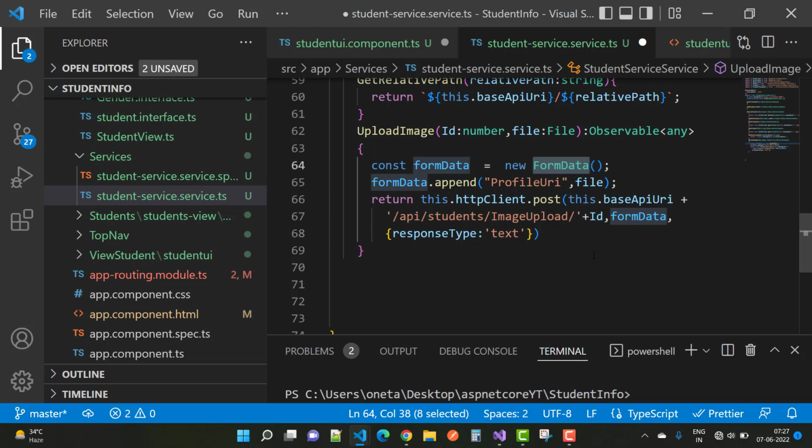After that, return is a must, because of the Observable type. So this.httpClient.post is the request to post the data with the base URI and the absolute path, with API students and image upload with the ID parameter and the form data, and the response type is text.